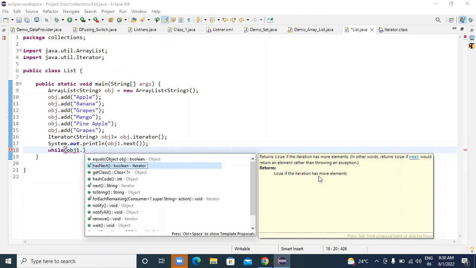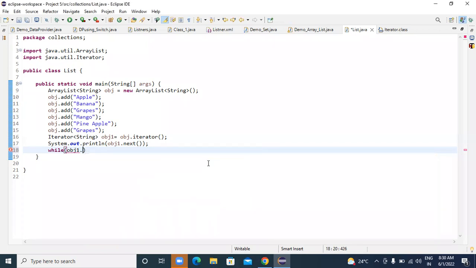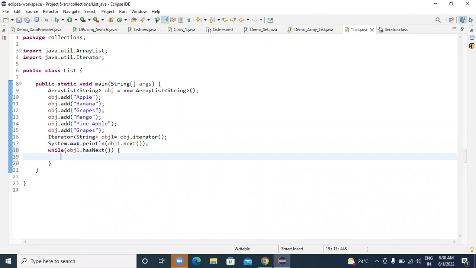Okay. So object1 dot hasNext, take the hasNext. Oh no, not like that. You have to give a body, right? Okay, don't give the body, just leave it.